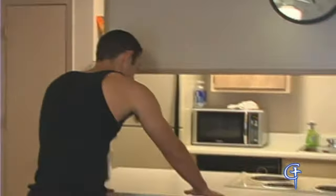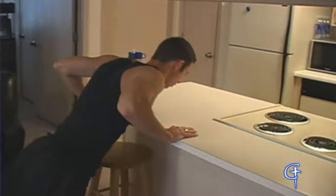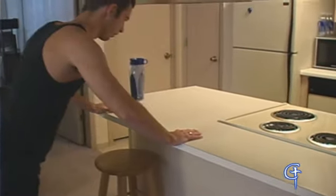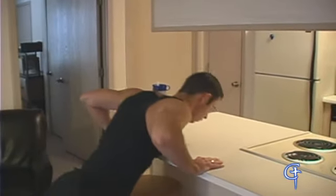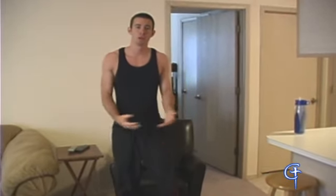If the regular push-up is a little difficult for you, you can move to a counter top like this and use less percentage of your body weight by just getting a greater incline. You can still get all the same muscle groups — still very effective. If you have trouble with a body weight squat, you can make a squat much easier by using a chair. You can squat down until you touch the chair and use your hands to support you if you need to. Your options are really limitless as to what you can do in your own home to get in relatively decent shape and be able to glorify God in your body.